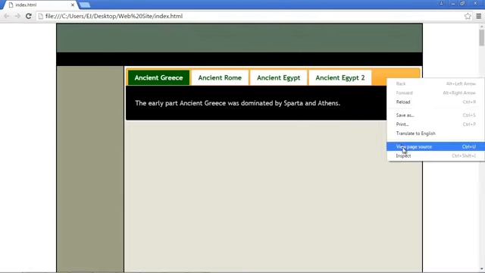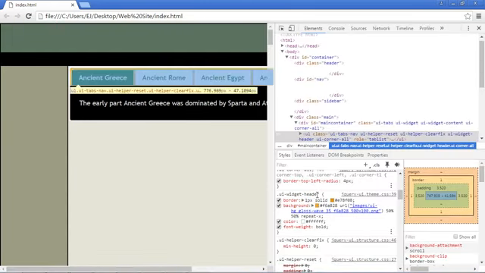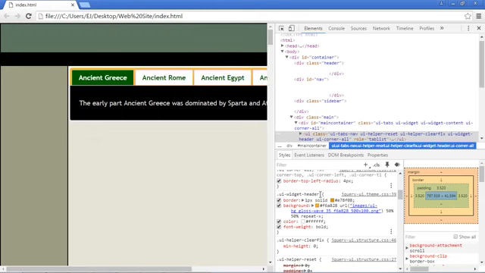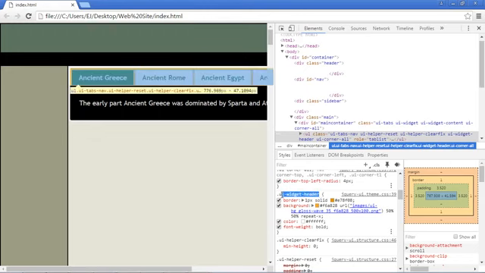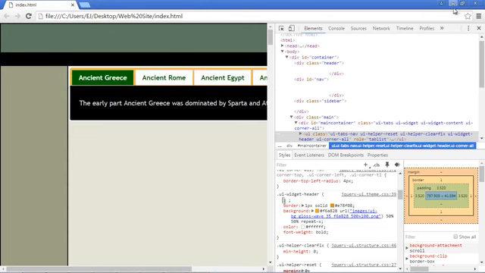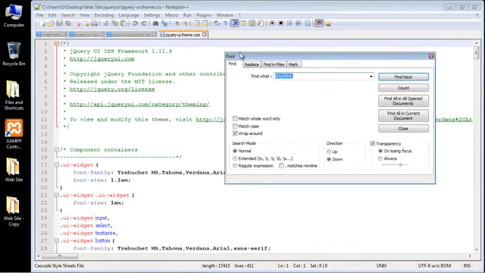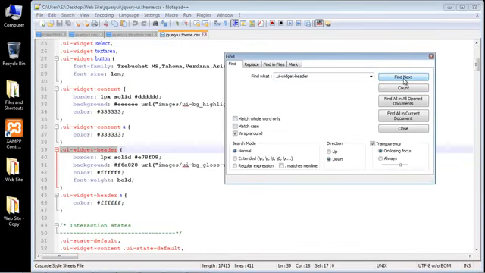I thought I was inspecting. That's not the color. And it looks like, oh, is it in the widget header inside the theme.css? Let's go back to that file, and let's go over here to the theme.css. We'll do a search. And it looks like it's right here.